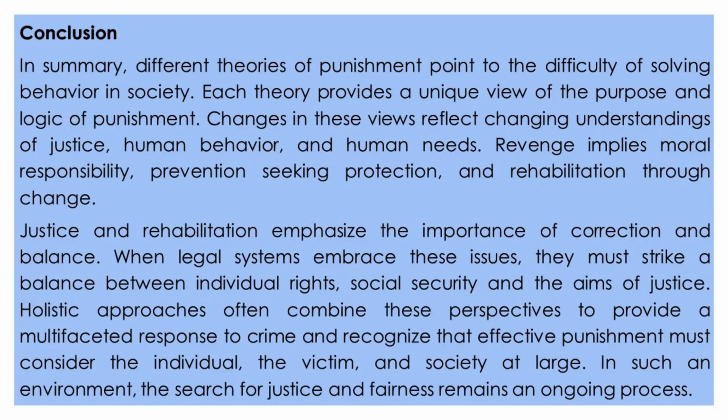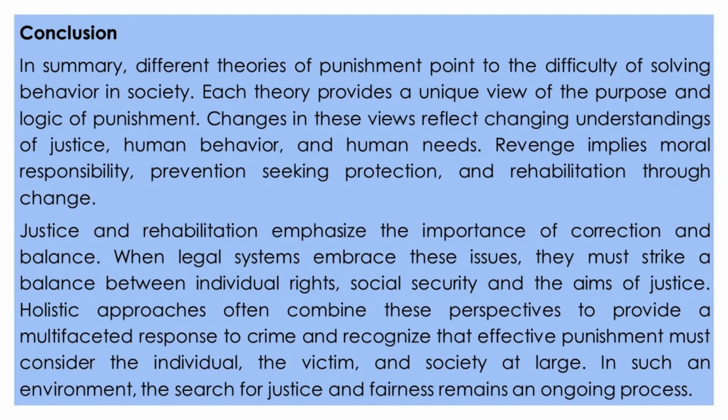Conclusion. In summary, different theories of punishment point to the difficulty of solving behavior in society. Each theory provides a unique view of the purpose and logic of punishment. Changes in these views reflect changing understandings of justice, human behavior, and human needs. Revenge implies moral responsibility, prevention seeking protection, and rehabilitation through change. Justice and rehabilitation emphasize the importance of correction and balance.